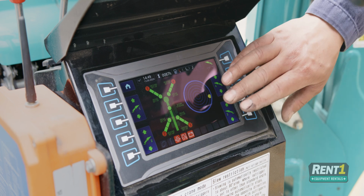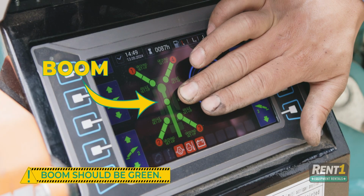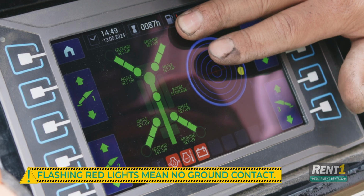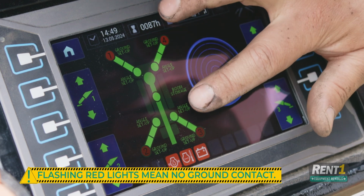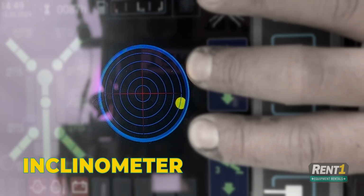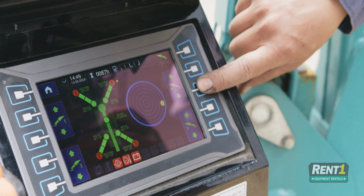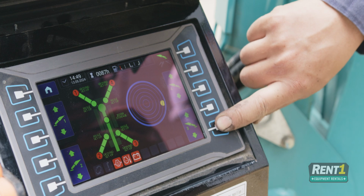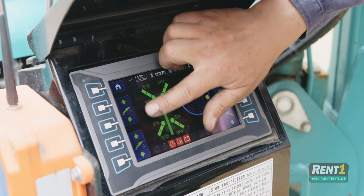To start with, you'll want to make sure that your boom is in the green. If this button is not green, you will not be able to operate your outriggers. These simply indicate that there is no ground contact on your outriggers, and these lights indicate that each outrigger is set up to the correct position. This here indicates your inclinometer. Each outrigger can be moved individually by pushing up and down on each of these buttons. Each one indicates which outrigger you are moving.